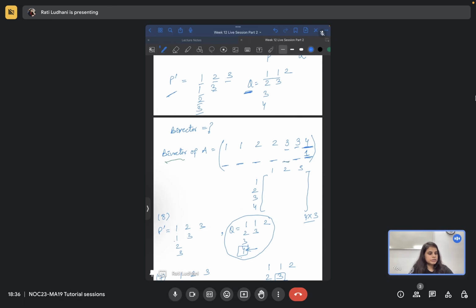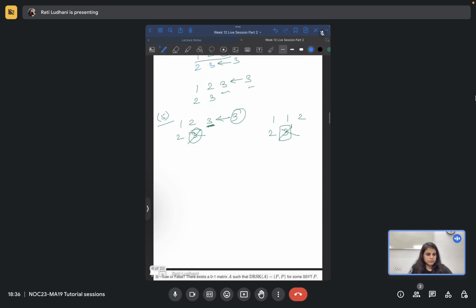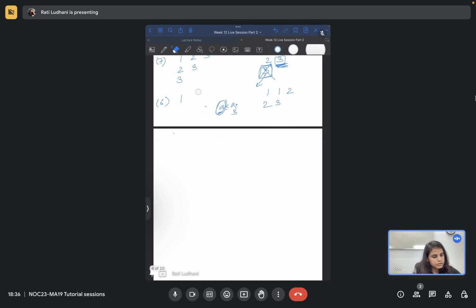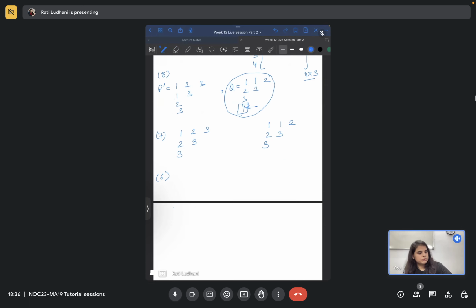Okay, so you have this 1 1 2 2 3 3 4, and I'll try to keep it in the notes if I can prove this part, that the rightmost is the one which we should remove first. But you can try by your own also. Yes, ma'am, so this is not okay. Now what we must be doing, we should remove the other three. Okay, so yeah, this three we will remove.